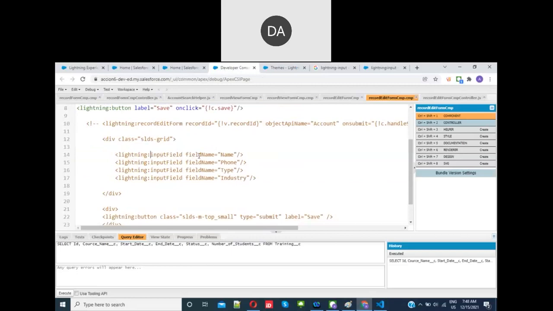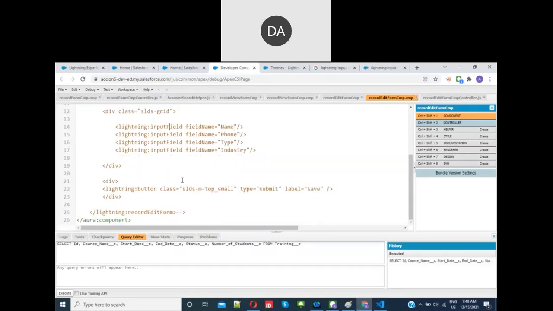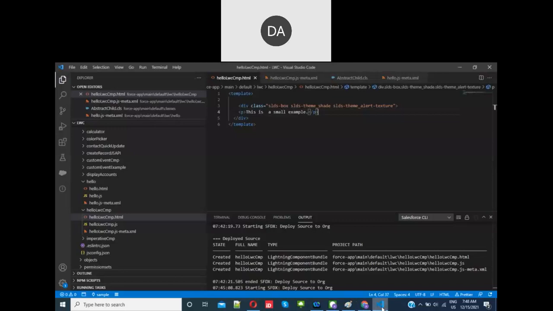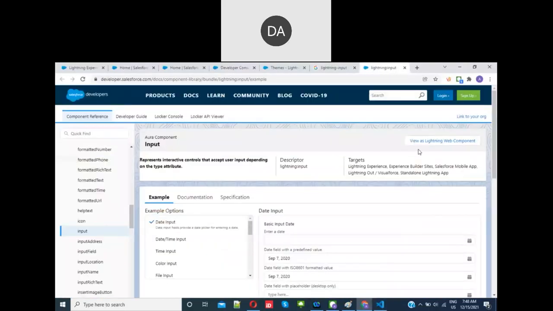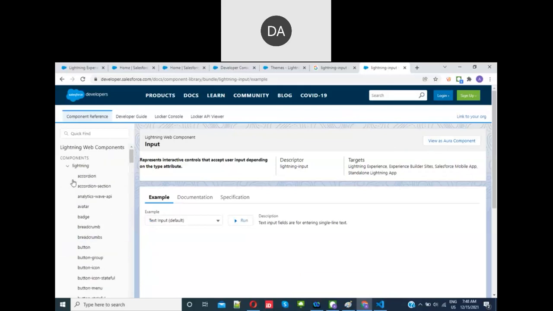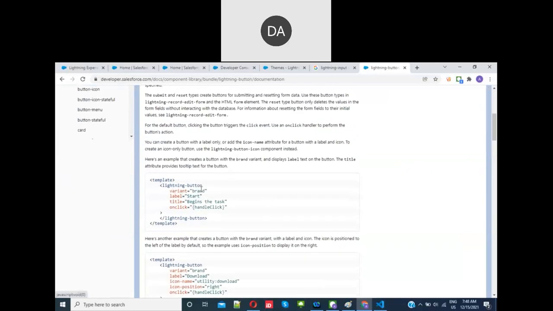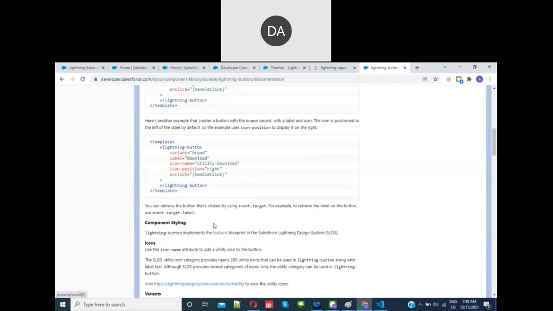But inside the lightning web component, the syntax changes to lightning hyphen. That's why I'm opening this lightning web component documentation. Here you will be seeing all these web components. For example, if you want to add a button, you can see lightning button. So this is how you will be using this one.